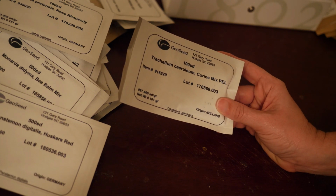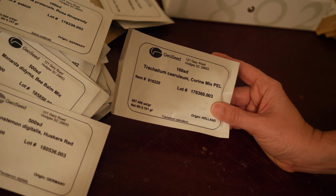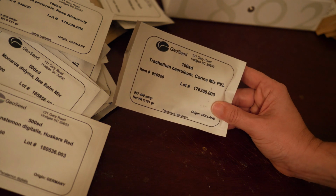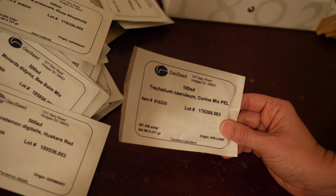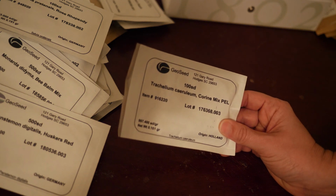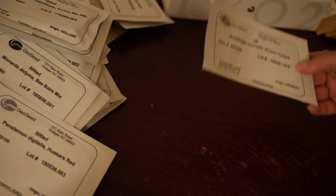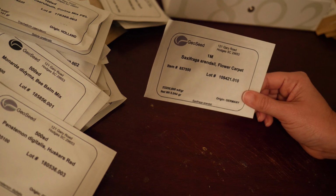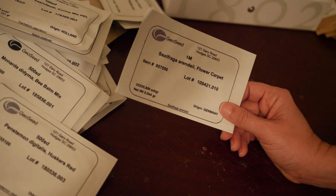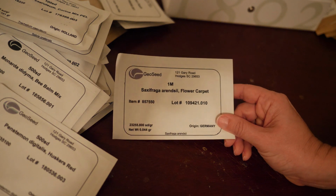Okay, I also have some Trachelium caeruleum. Don't ask me. It's Corine mix. I am sure that this is probably another little bedding plant that I wanted to try out. I'm sorry that I don't have better descriptions of these things other than like, what is this? But this is new territory. This is the first time that I've ever been able to have space for this stuff, so it's new territory for me.